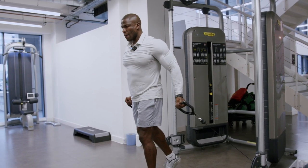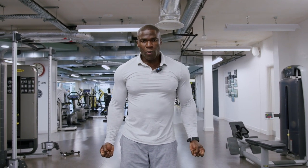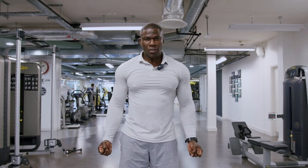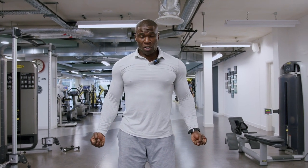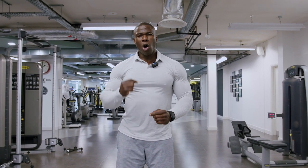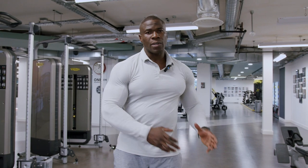The reason why I prefer using the cables over the dumbbells is you get constant tension from utilising the cables. When you're using the dumbbells on the eccentric loading phase, gravity only works one way — the dumbbells want to come back down, so the weight is almost forcing you down with no tension. With the cables, as you bring them up there's tension, and as you bring them back down there's tension, giving you constant tension on the pectoral muscle for optimum results. I prefer cables over dumbbells because of that constant tension, but if the cable machine isn't available, you can switch to dumbbells — they're just as good, but cables give you constant tension to maximise gains.